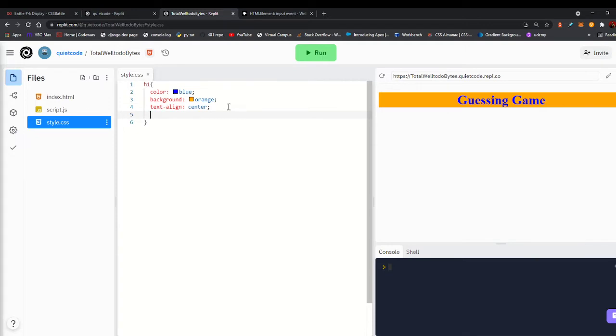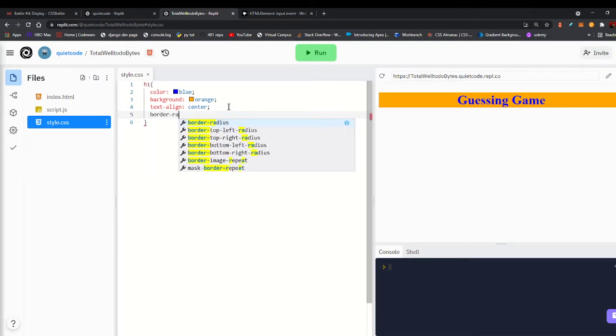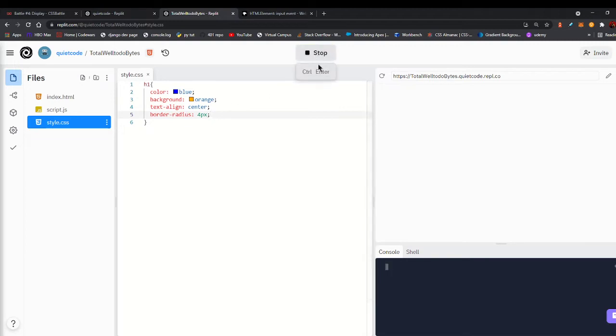We'll update a little bit with some border radius. Maybe just like 4 pixels to take the edge off. Right. Nice. Let's smooth that out there. Okay, so the CSS file works.